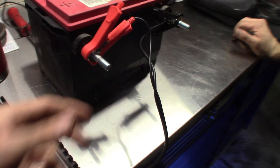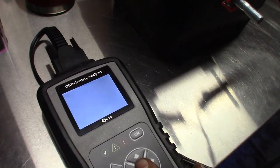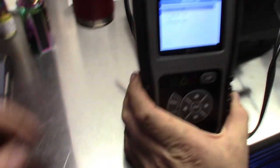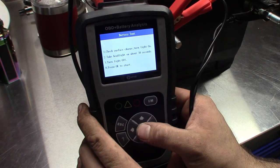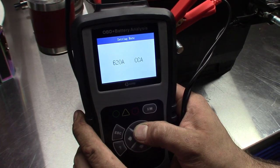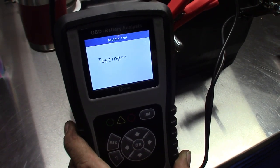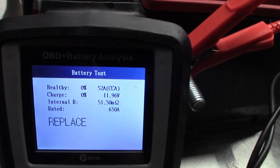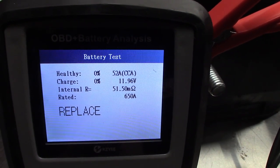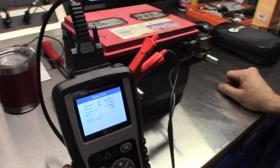Before we use the OBD portion, Steve broke out the cord. I want to test this old Duralast battery we sold a customer about a week ago — I know this one's bad. We put little bolts in there to get a good connection since it's a side post. We'll see if this thing shows bad battery. Just do a quick battery test — it asked for a surface charge out of vehicle — and set it to 650 CCA. And it says: replace. Zero percent health, zero percent charge. Good battery vs. bad battery difference.